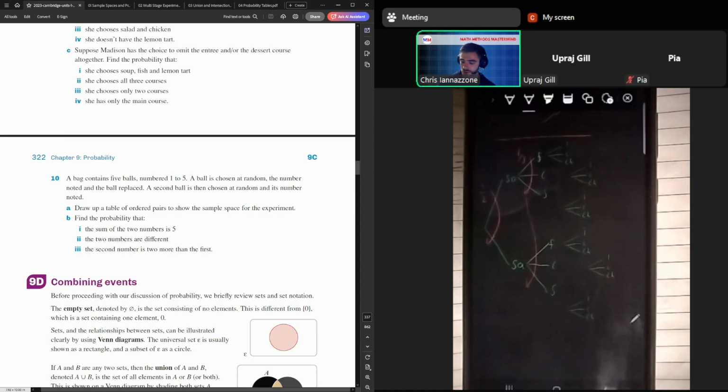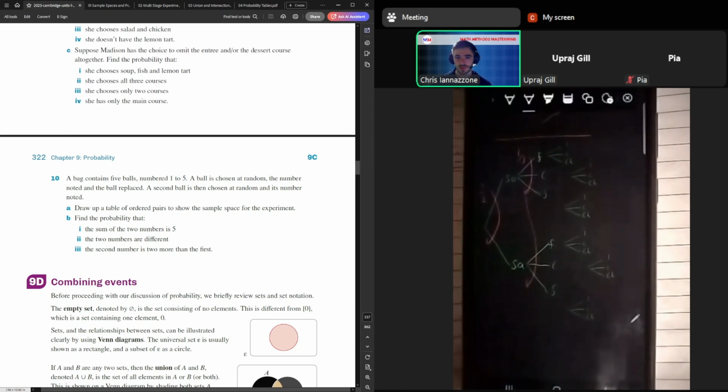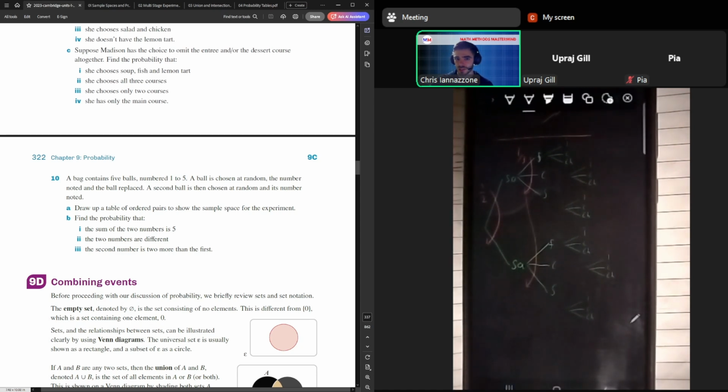That would assume that the order of choices is entree, main, dessert, omit. When you do multiplication, that's the multiplication principle. You're doing things in sequence. So to multiply by half at the end would imply that the choice to omit something is done at the end, and it's a 50-50. That could be the case, but it doesn't handle the case where you can choose to omit either the entree and or the dessert. You've just got a stage at the end which just says omit, which is a bit vague, and doesn't really cover everything that's required here.